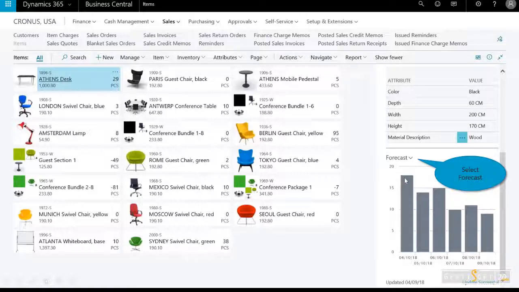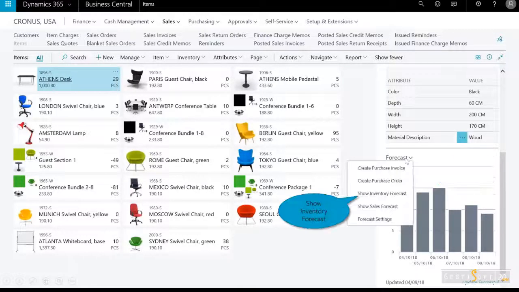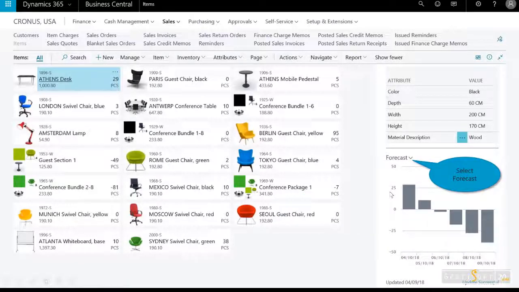So reviewing my vendor or inventory items, you see that the app is embedded in the list page, and I can toggle between the sales forecast, which I see here, right? So this is the sales that I have, and pretty strong. Now, if I select the inventory forecast, it tells me a much different story. And in fact, I'm concerned because in 2 months, if we don't take action, based on the current inventory demands, we'll be short, and I'll need to create an invoice and supply, right?